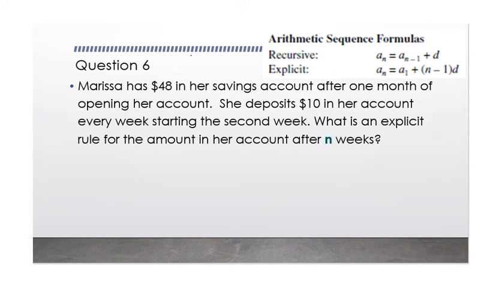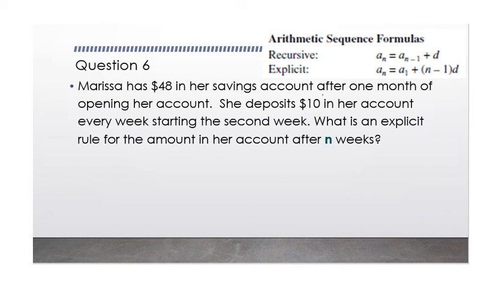Okay, I went and got our formulas for us. When we're looking at a situation like this, we have a savings account and each week she's depositing a constant amount into that account. So when we're adding or subtracting a consistent amount every week, that's a linear function. If I'm adding or subtracting the same amount, I have that constant rate, that's a slope.